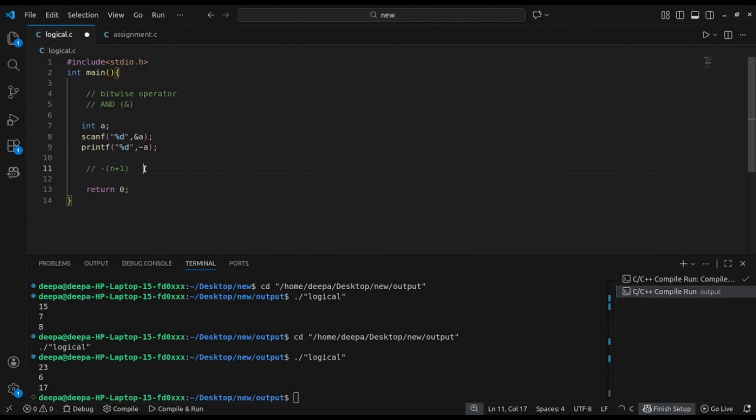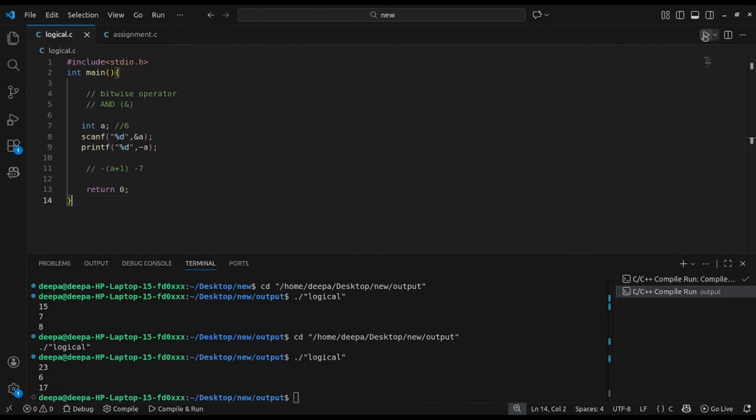So if I give here 6, what will it give me? Minus 7. That is here A. Okay, change the variable, N or A, anything. So 6 plus 1, that is 7, right? And it will apply minus to it. So minus 7 will be our output.